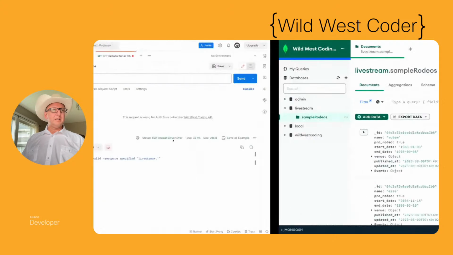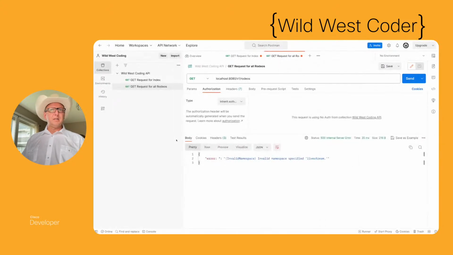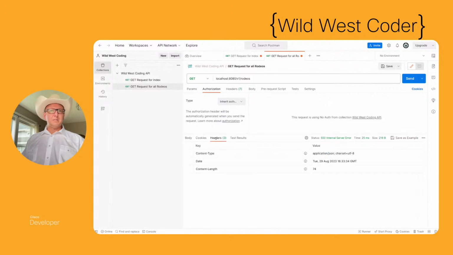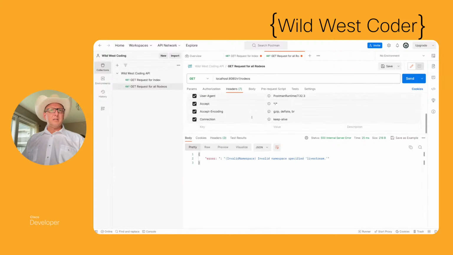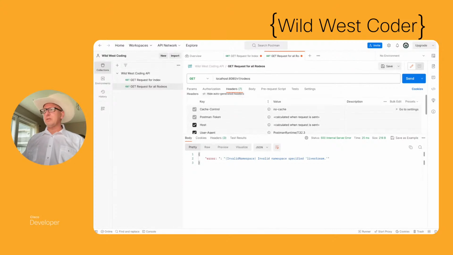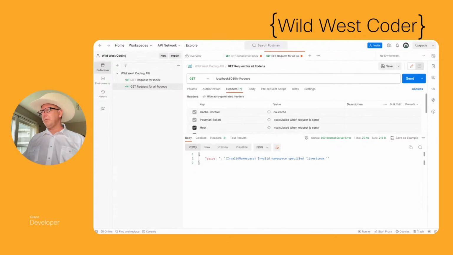All right. And we do that, we still get that back. Anything happening here in the headers? Nothing super exciting. All right. Bear with me, folks. This is part of the joys of live coding.